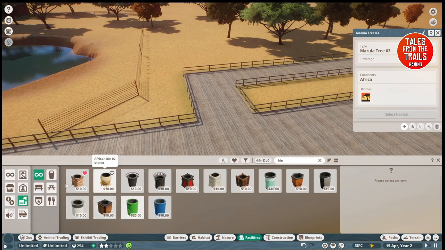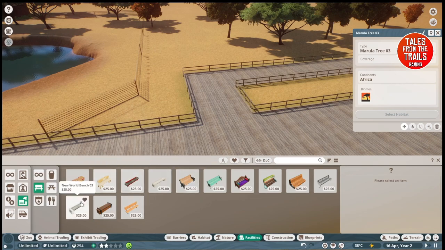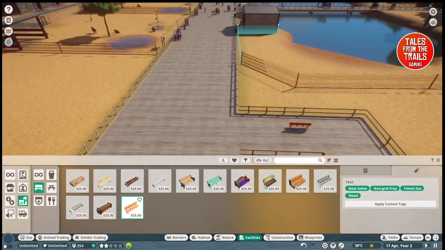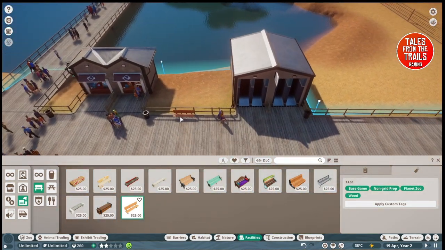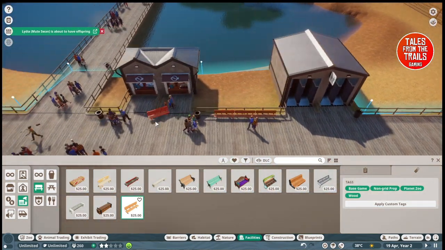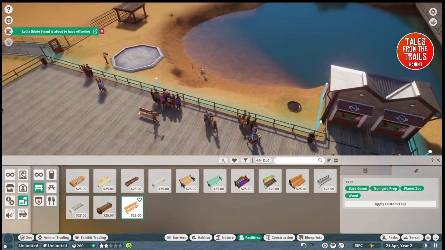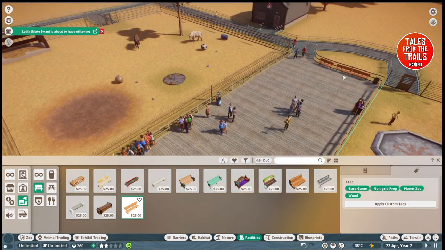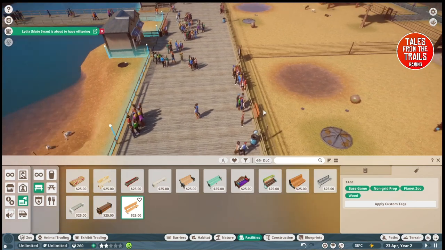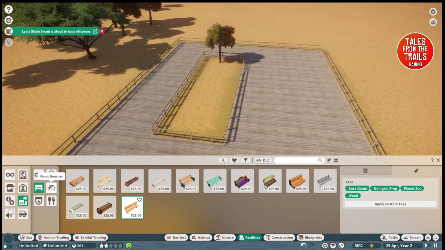Get on with some bits over here. Trash bin. Yeah, I think we need a bench. We've not got any benches. Your guests do get tired, so we'll add some of these around the zoo. Add a few more. Over here, over here. Essentially, yeah, that is the Eurasia DLC.